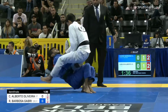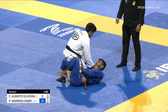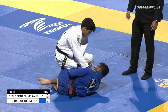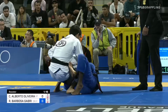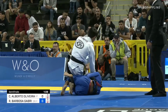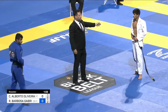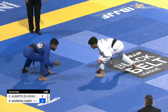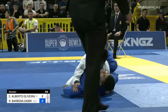Neither athlete seems to want to break from this strategy, which means we could very well see a third penalty issued here in the next 20 seconds or so, putting this match in dire straits. It's quite remarkable to see a match like this go the distance and play out, and basically one will be issuing the third. It will be an immediate disqualification. You can only have a maximum of 3 penalties. If it's a double penalty, as we've seen the last 3, it'll be a double DQ. We've seen that happen as well.